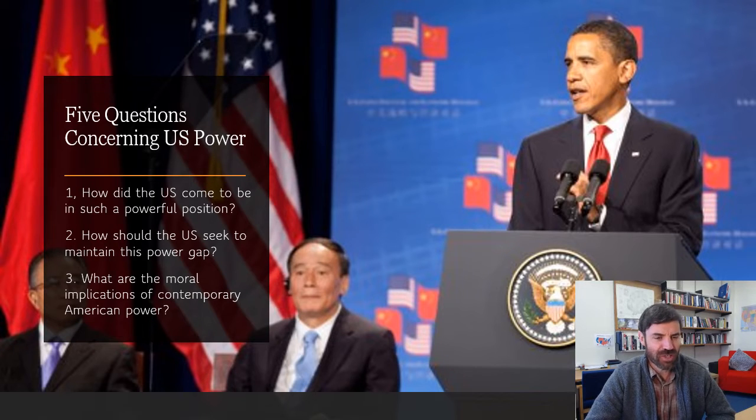Well, the first question we have on the slide here is the question of how did the US come to be in this position? In many ways, this is a central part of the module. We're essentially exploring the development of the power and foreign policy of the United States since the end of the Second World War, so essentially over the past 75 years.